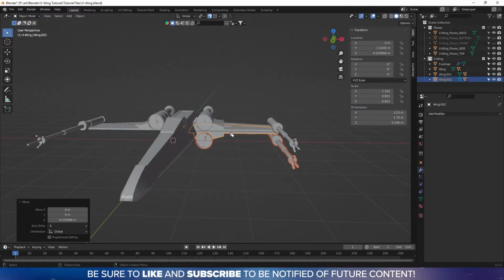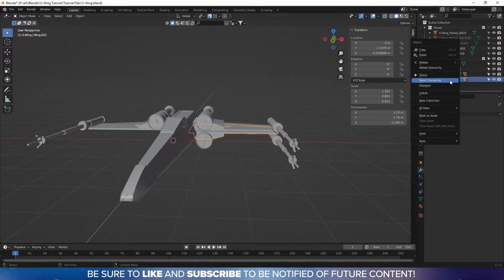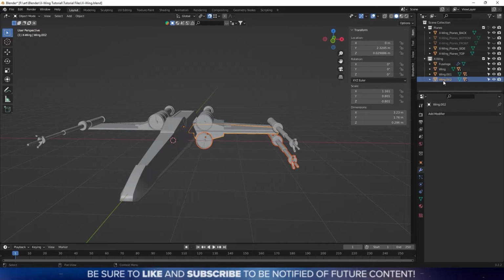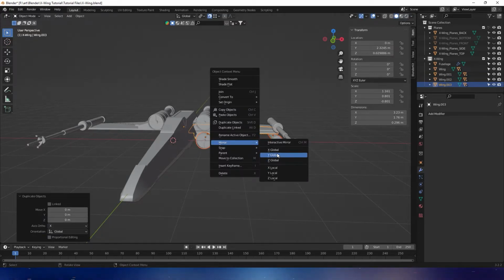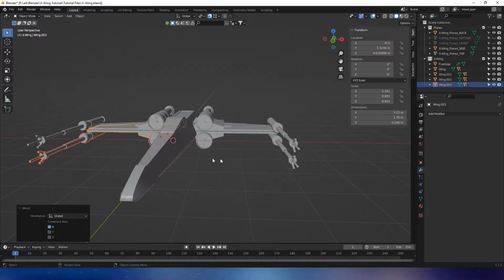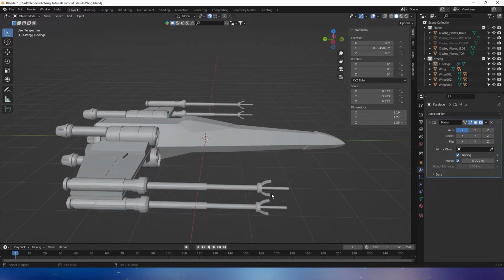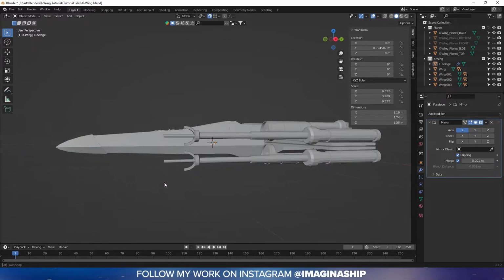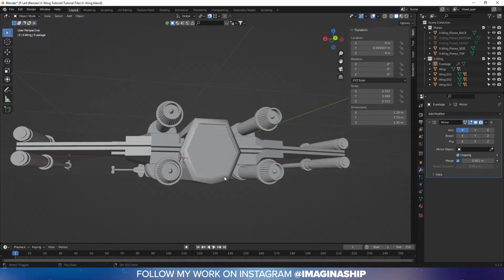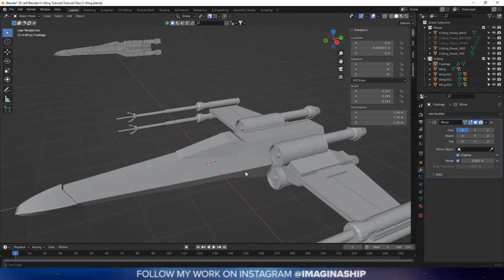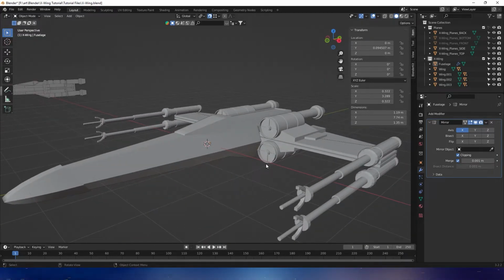Okay, so with this bottom wing selected, make sure you just select the wing on the bottom. We're going to right click and do select hierarchy. And we're going to do Shift D again, right click, and do X global. And we have an X-Wing. Looking pretty good. Hopefully you guys have kept up so far. Hopefully you're enjoying the tutorial. We still got a little bit more work to do here. But as you can see right now, guys, we're doing pretty well. We have a nice X-Wing here.